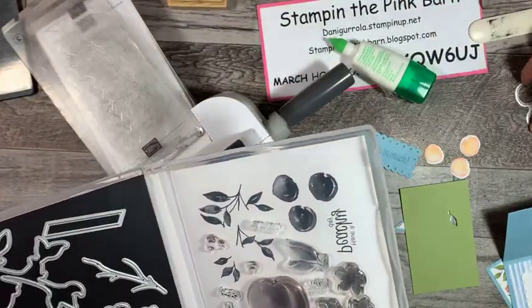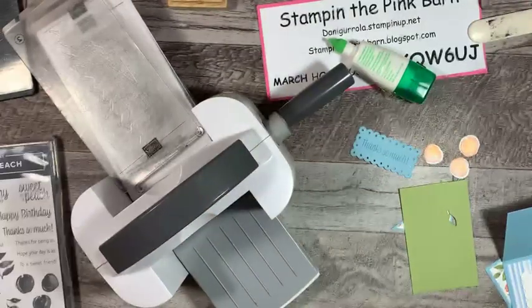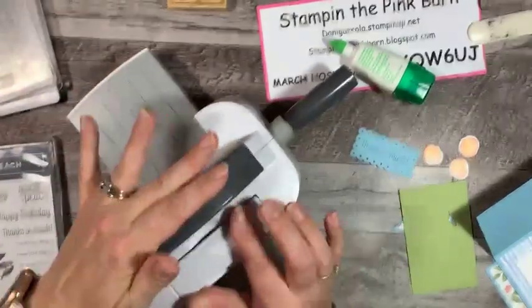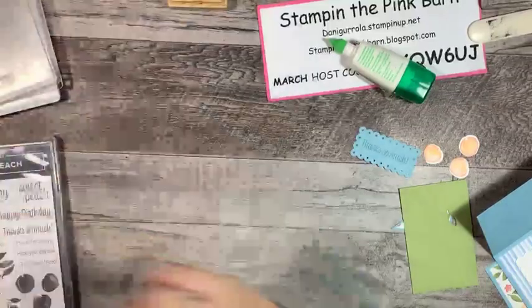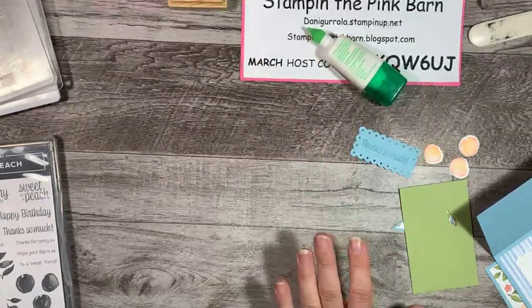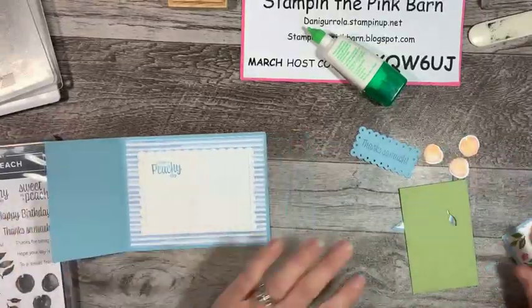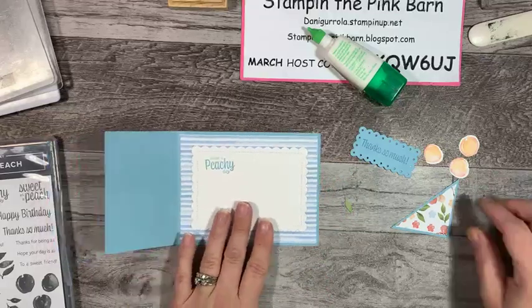Let me stick these peaches on here. Okay. Oh, I think it's drink time. Hold on. I have to take a drink. My husband brought me some lemon tea. Ooh, I like it. Oh, there it is. I was going to say, well, now where did my leaf go?